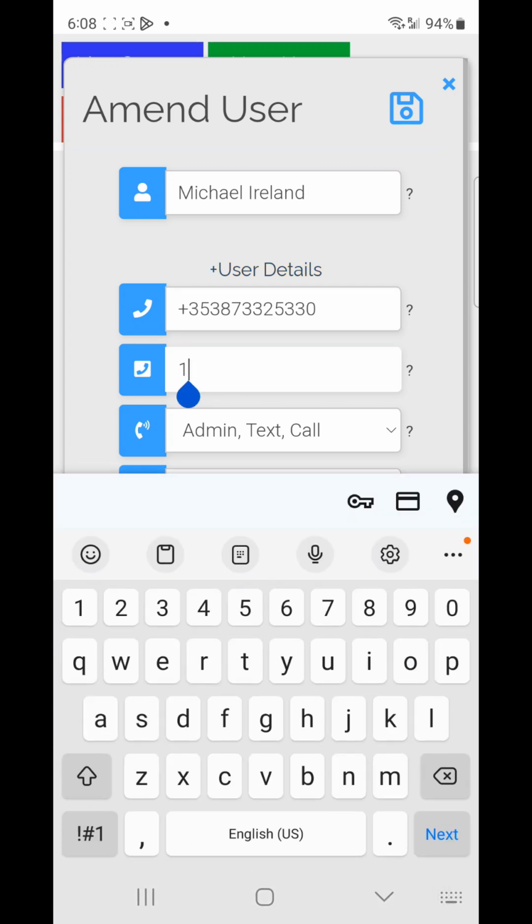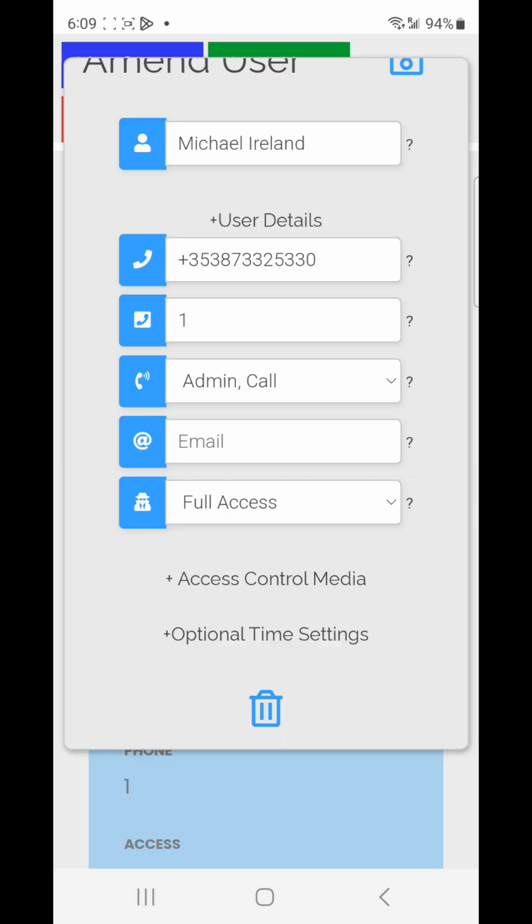The next box down is the order of the phone numbers when you're calling, when it's doing the dialing out. So if we had like 3 people in there to call, obviously it would call me first because I've got the 1 there. The next person we put in, we want to put a 2 in that box. And the next person we want to put a 3 in that box so that it calls them in that order. We don't really need the email and the email type box.